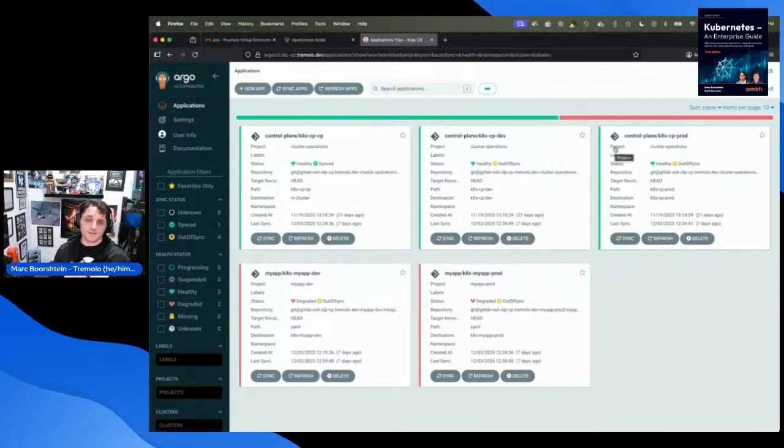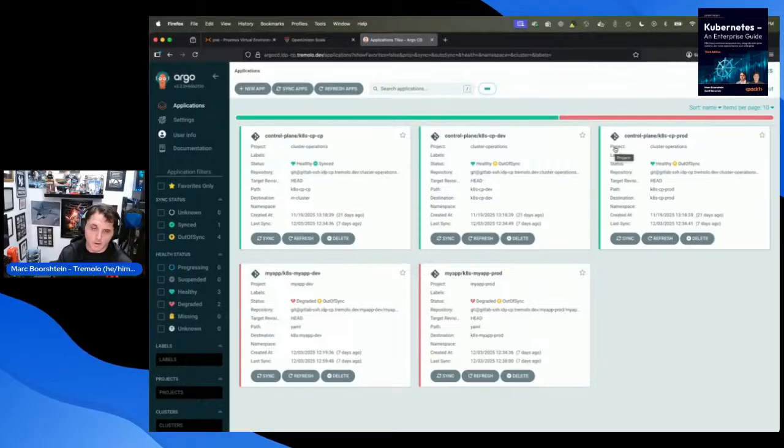I love GUIs. I'm not ashamed to say it. You cannot get this much information. We're looking at our entire cluster, quick snapshot. We see something's wrong. You can't get that from a CLI. It doesn't exist. And what's interesting about Argo, and I've seen this in multiple instances, is that Argo becomes the gateway into the cluster, which I don't love, to be honest, and we'll talk about that for a bit.